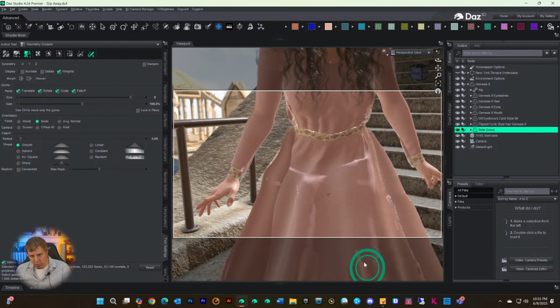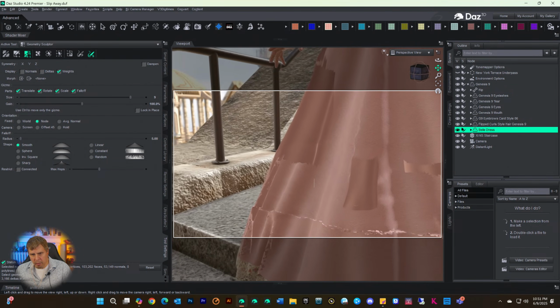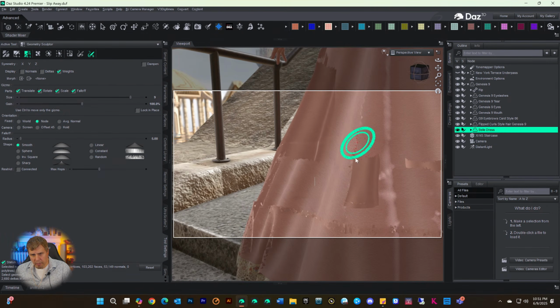Okay, I'm not sure what's happening here, but all right, we come down here. We need to fix some of that. Smooth. Okay. Then we come in here and smoothen this out. We can smoothen some of that a little bit. Fix this, heal it a little bit.